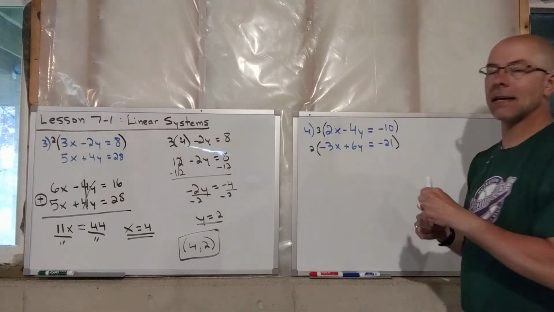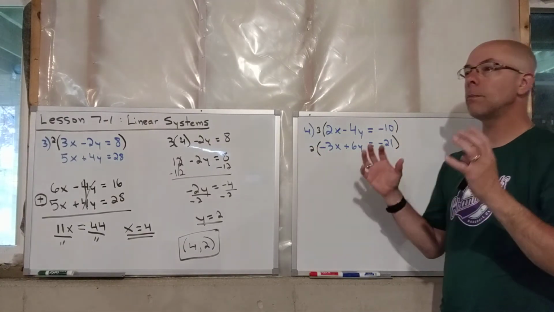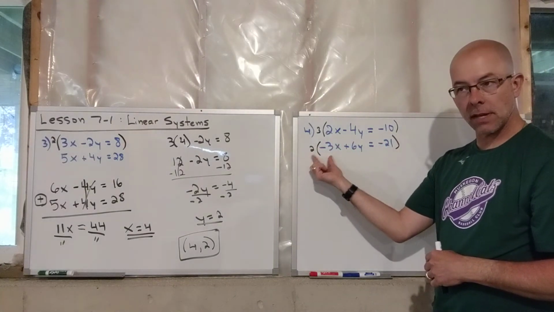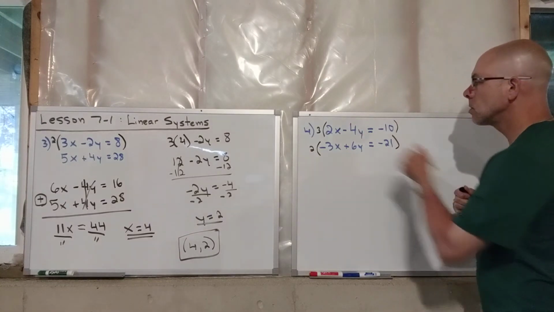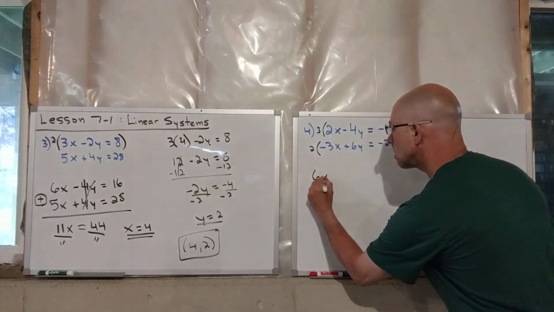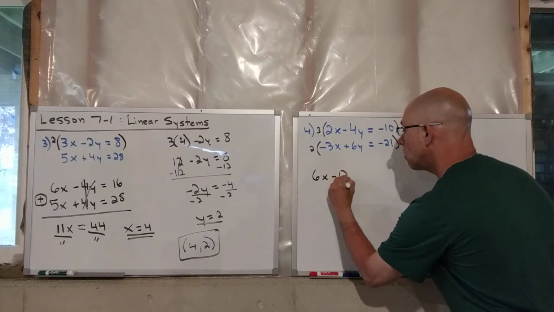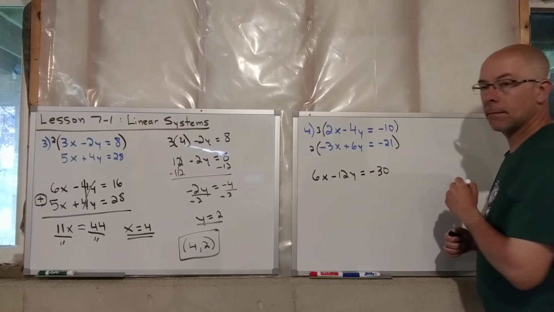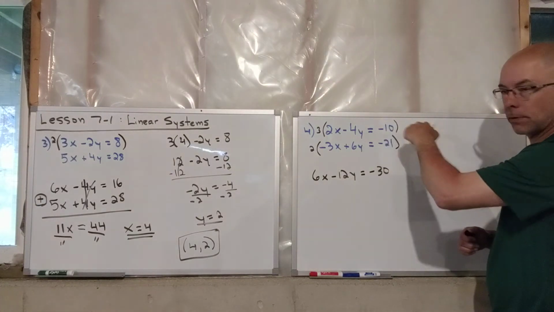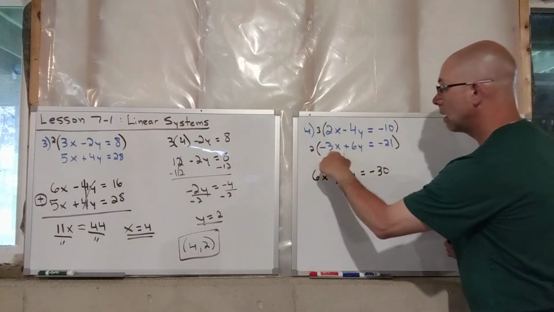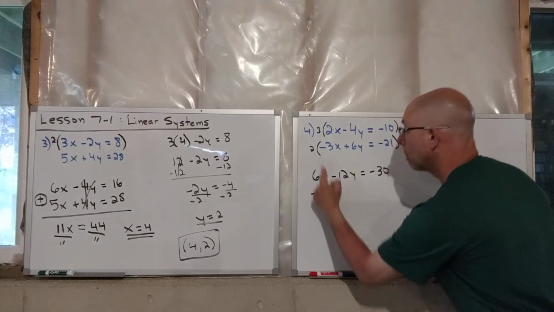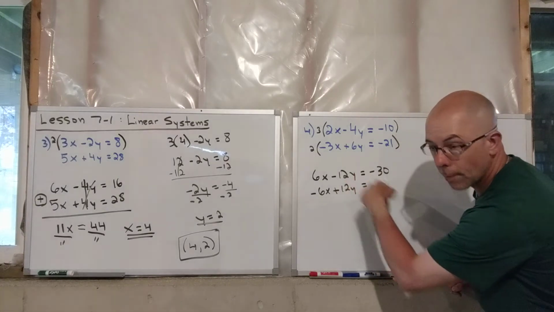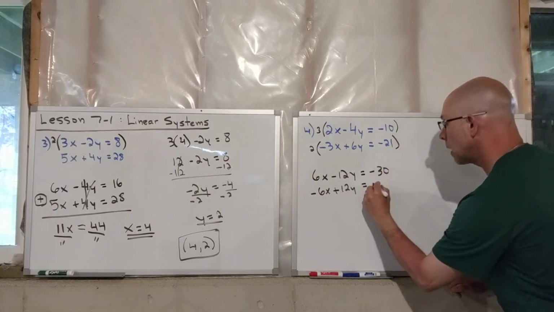Please notice that my sign will be good, because this will turn out to be 6x. This will be negative 6x. That's what I want. Okay? So the top equation becomes 6x minus 12y equals negative 30. Okay? Be careful. Always make sure to get that number over there. People kind of forget that sometimes. Here, negative 6x plus 12y. See what's coming here? And then that's negative 42.